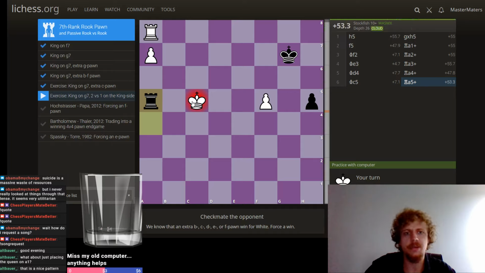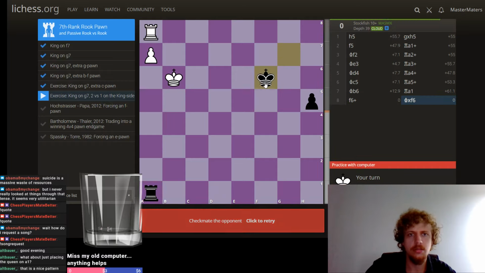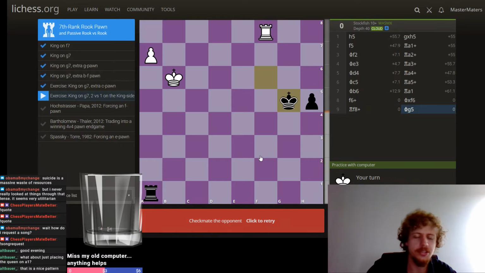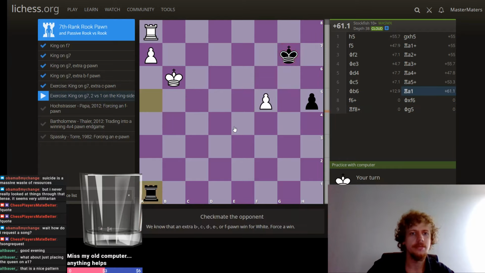They still can't take this pawn because I'll promote. Check. Wait, how is that a blunder? I'm still getting a queen and winning the game. Wait, is this a draw? Yo, it's a draw. My bad. My king's not close enough to checkmate them when they're promoting. Alright, so that was a serious faux pas.